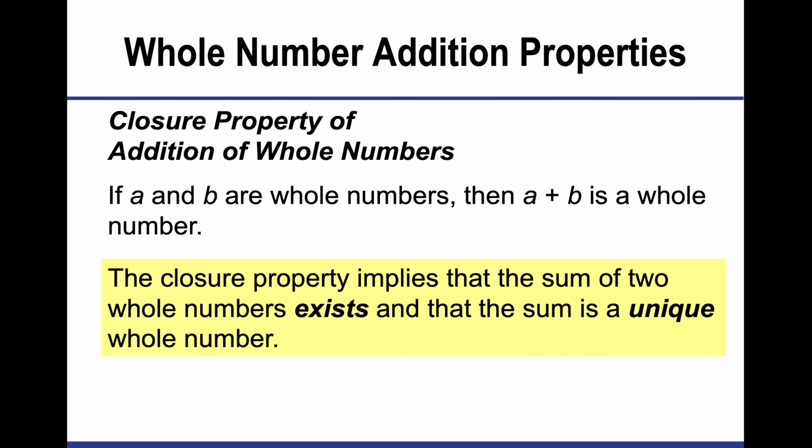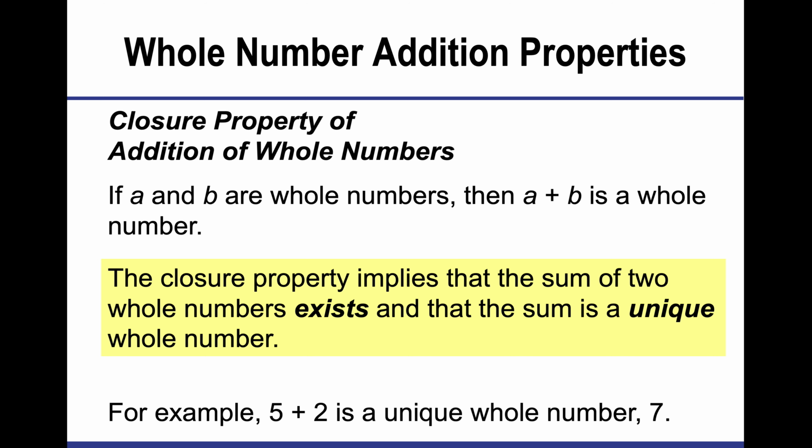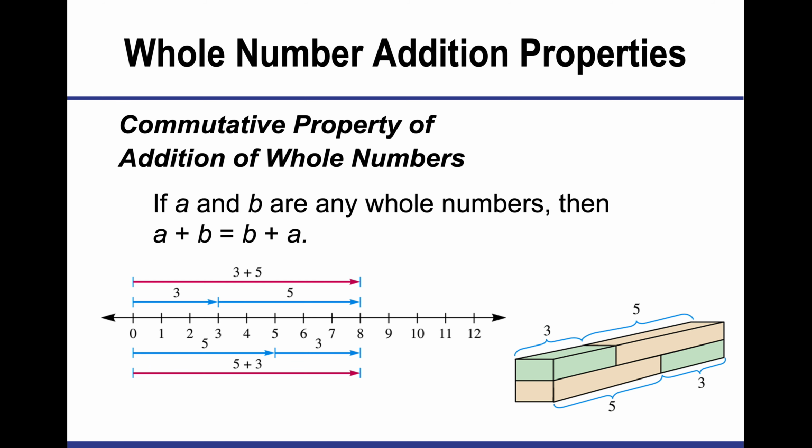And that's something that's going to be unique to whole numbers, and I'm going to get a unique whole number from that. So 5 plus 2: 5 is a whole number, 2 is a whole number, so it's always going to give me a whole number. This is great when you first start introducing decimals to your students and you're trying to work through when you're going to get a decimal answer versus when you're going to get a whole number answer, especially when you start intermixing those problem sets where they're applying both of those concepts. So it's somewhat healthy for the student to think, oh, I have this mixed review. These are two whole numbers. My answer is going to be a whole number, not a decimal. Then they don't second guess themselves and try to work off of that.